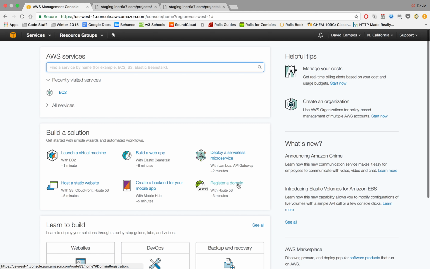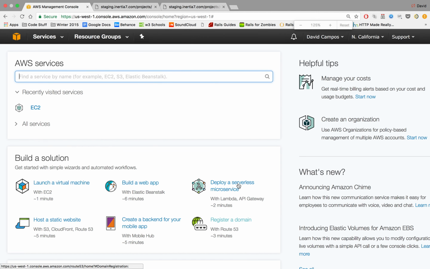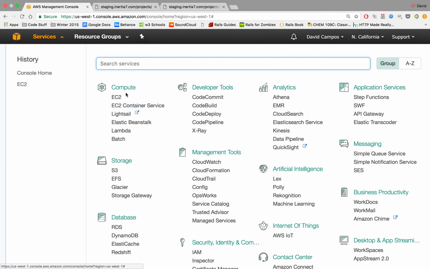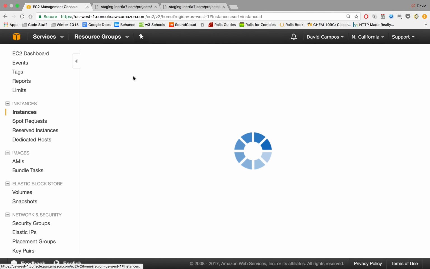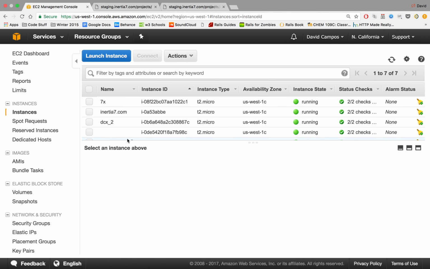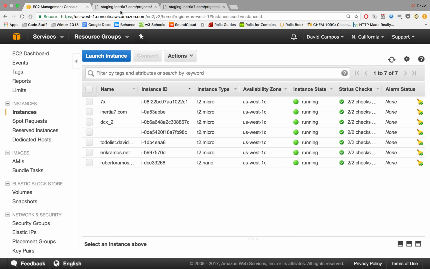So, alright, now that we're logged into AWS, we go to Services, and we look for EC2, right? EC2 is like their bread and butter service, where you can launch infrastructure as a service, right? As you can see, I have 7 running instances. I prepared in advance an instance in case my presentation failed and I needed a backup. So, okay, let's just go ahead and launch instance.